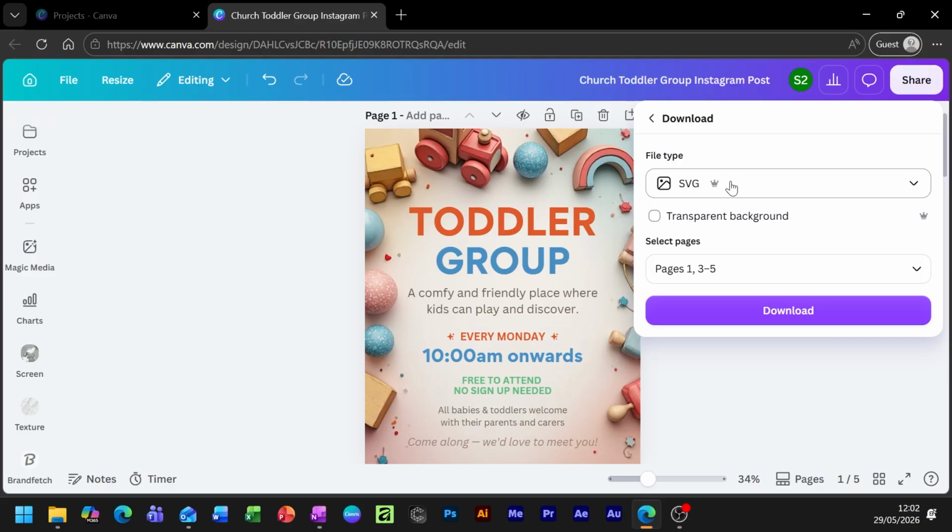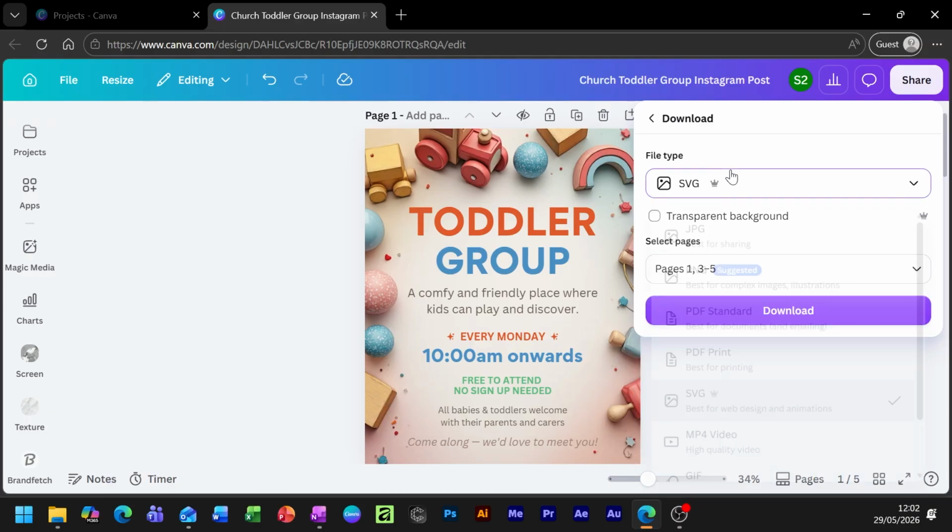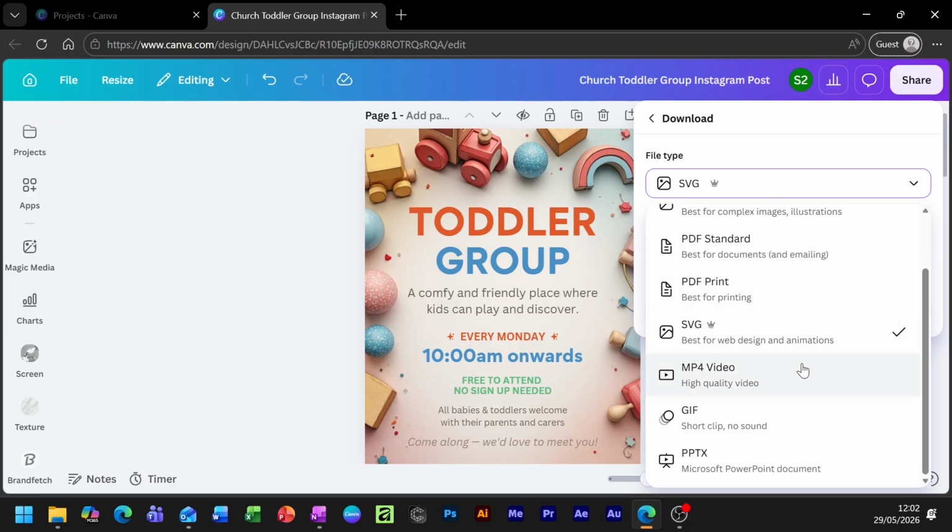So if you wanted to create a massive banner, like a big roller banner, you would need a vector version of your logo so that it doesn't pixelate. So that's what you might want to look at. And maybe if you make your logo within Canva, you want to export it as an SVG or a vector file, so that it's infinitely scalable.